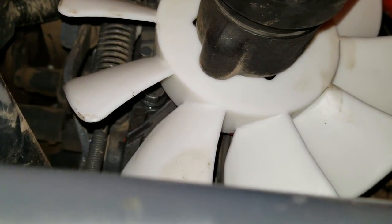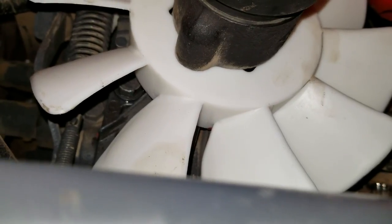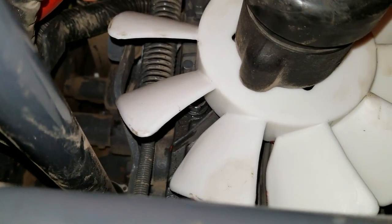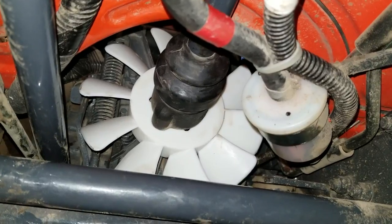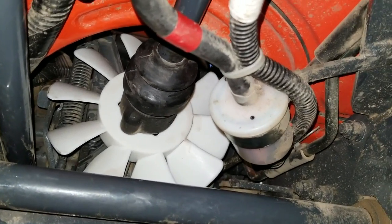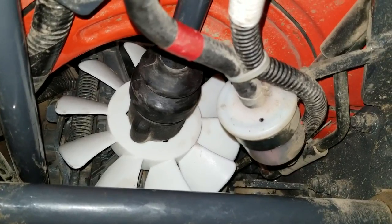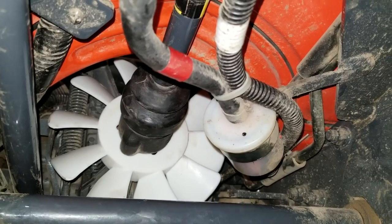Something must have changed between the BX25 and BX23, because there's just no way you're going to get that other bolt out. I was able to get this one out, but that was using a ratchet coming out from the front — which you won't be able to do once the propeller fins are back on your fan. There's just no room. Unless you've got real small hands and tiny wrenches, coming in through the top is the way to go — you don't have to mess with that bolt at all. I drilled a one-inch hole because I have one-inch plugs handy, but you can do whatever size you want. Just make it big enough to make the socket fit.